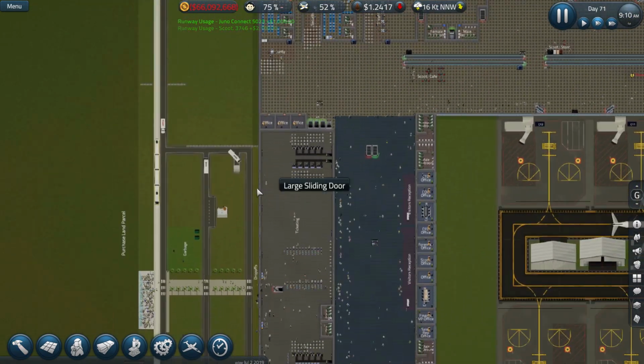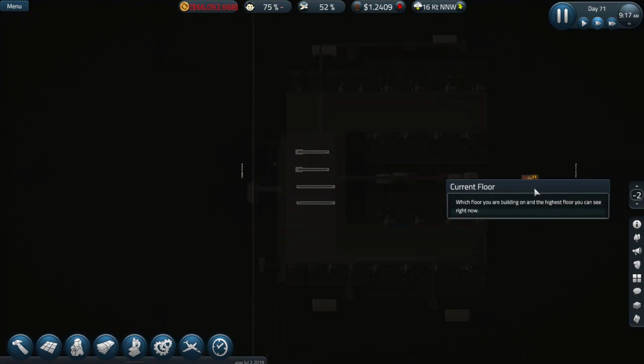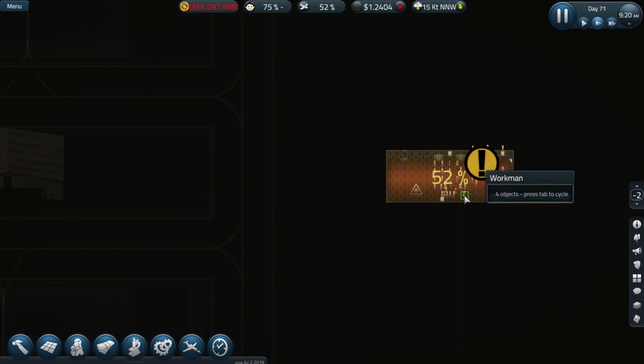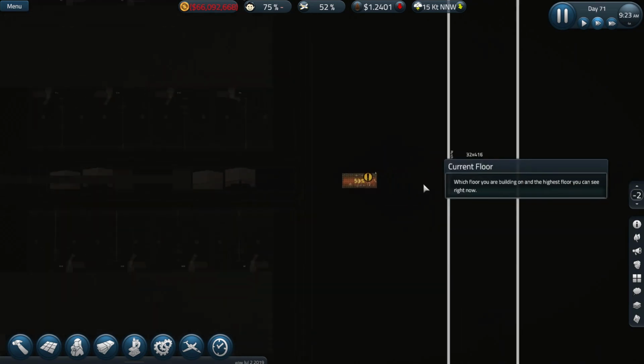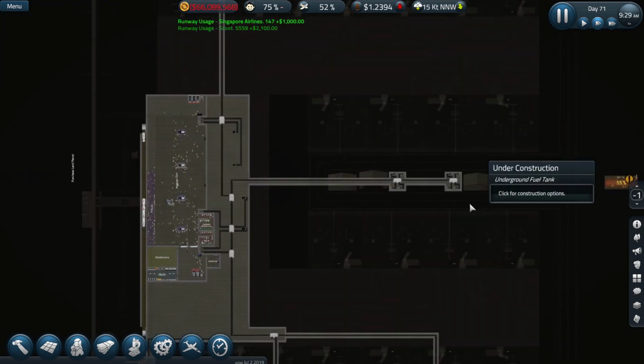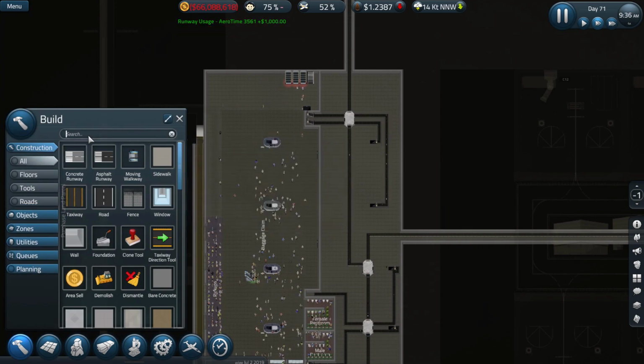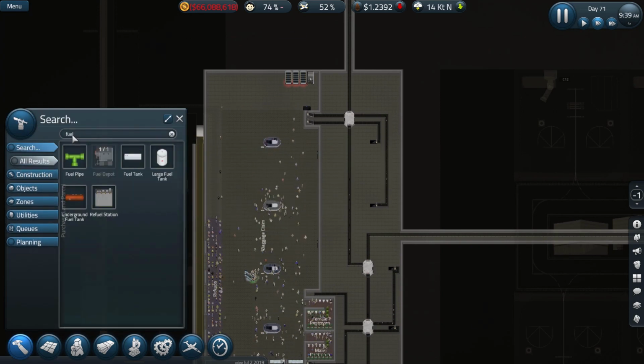We also need to do this flooring over here. That one's done. Let's go underneath and spot that. Is that done? No, still underway. I believe we can probably start doing a bit of a pipeline from here. So let's get ourselves a fuel pipeline.